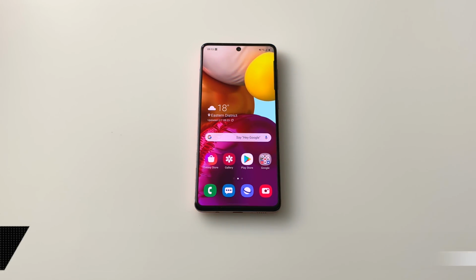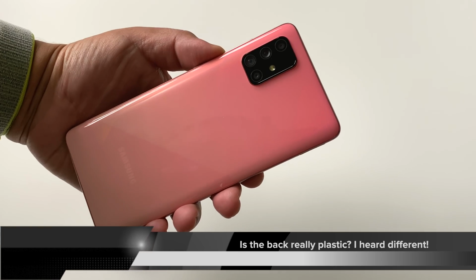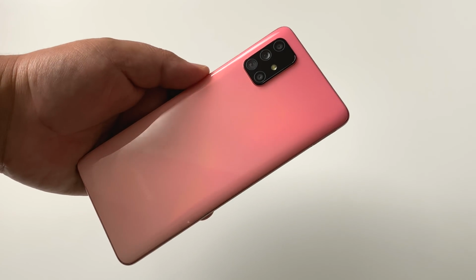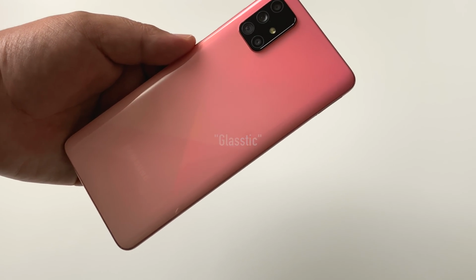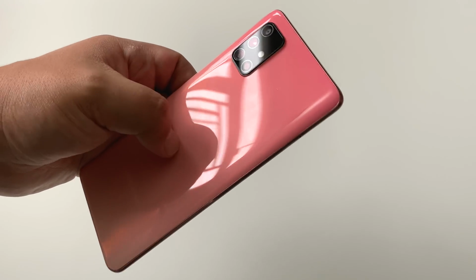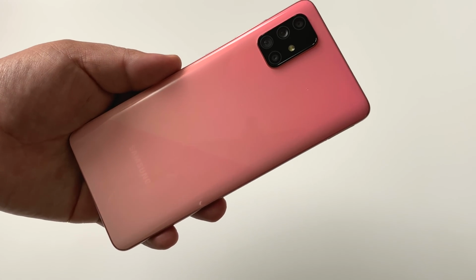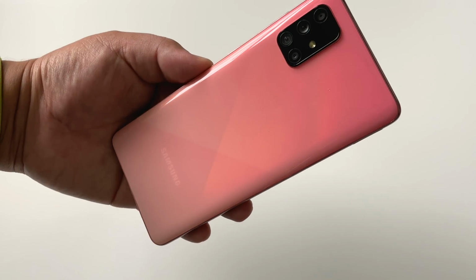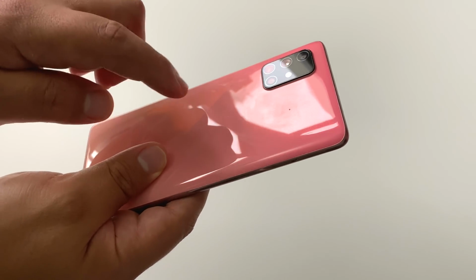Question 2, is it true that this phone is a plastic back? Because I heard different. The reality is it is a mix of plastic and glass, and that's what Samsung is calling Glastic. Now, I'm not sure that is an actual material, because the way I felt it, it does have this plasticky feel, but at the same time, Samsung has assured us that this Glastic is a fusion of glass and plastic, and apparently makes the phone lighter, but also more durable. Now, in my experience, this just feels like plastic, guys.